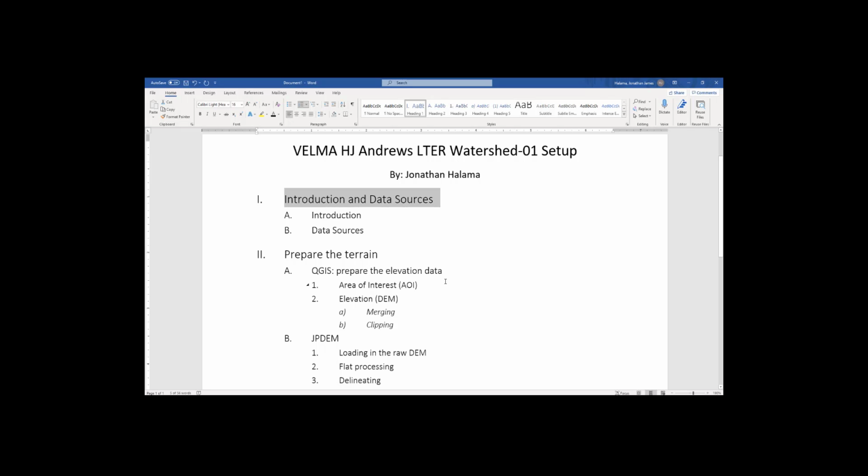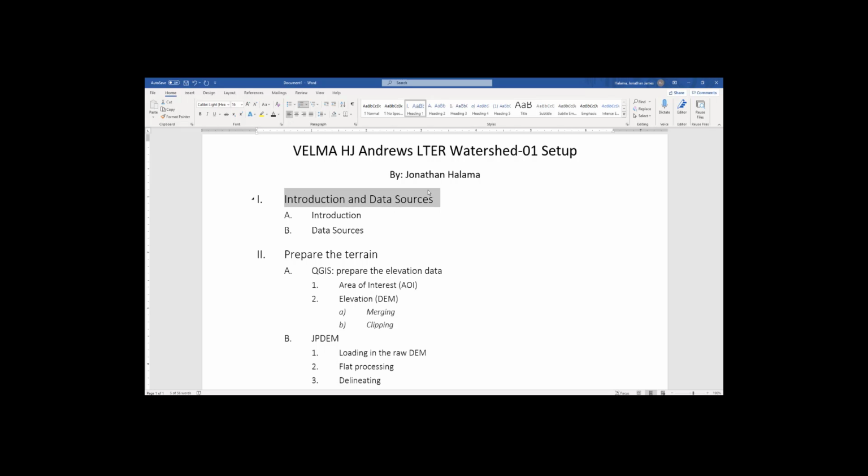Andrews Watershed 1. So I'm going to be preparing that watershed because I have a couple different reasons for needing it developed in a nice, concise little package. And so it's a perfect opportunity. Plus, H.J. Andrews data, it's a location. Watershed is a long-term ecological research station, and so they have a lot of wonderful, great data, and it's an ideal location for setting up Velma simulations regarding climate data, and they have observed runoff and some chemistry data and lots of different things to play with in Velma.